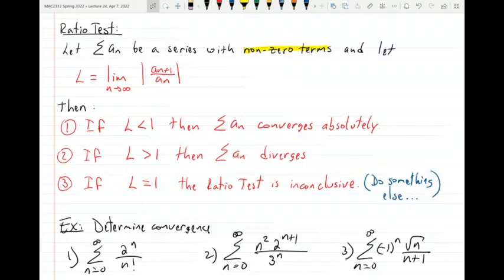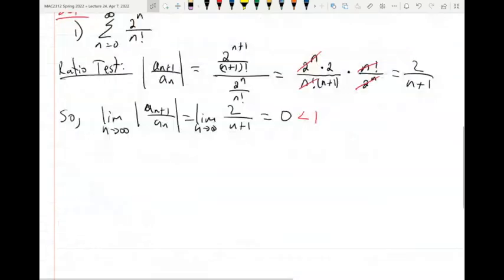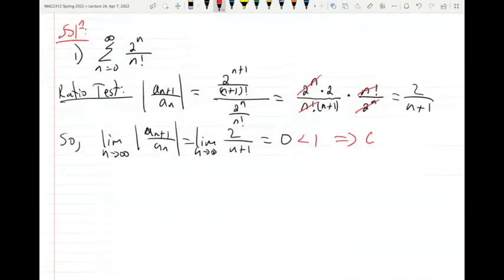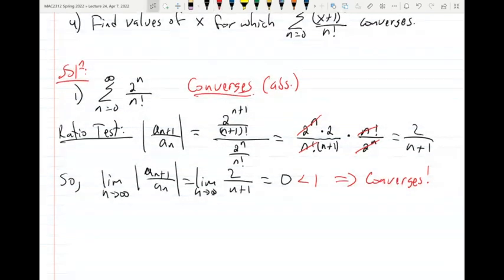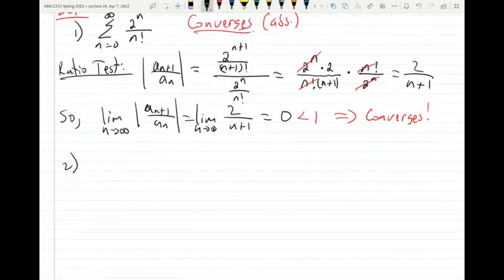It converges absolutely. Now, the absolutely part here is really a redundancy because the series already has positive terms. So if it converges, it does so absolutely, right? But it converges. We good here? So, the first one converges. And if you want, you can say absolutely, but it's really a redundancy in this case. Did you understand how we use the ratio test? But the next one, what was the next one?